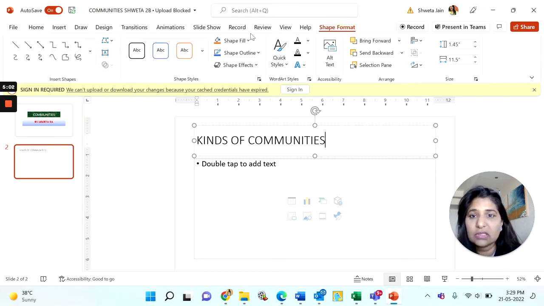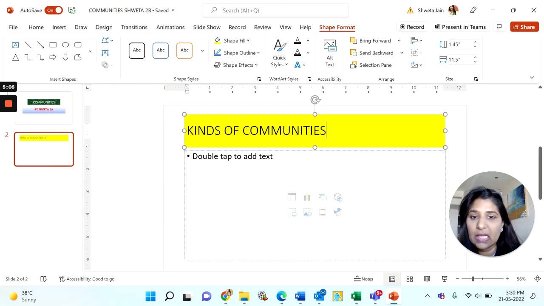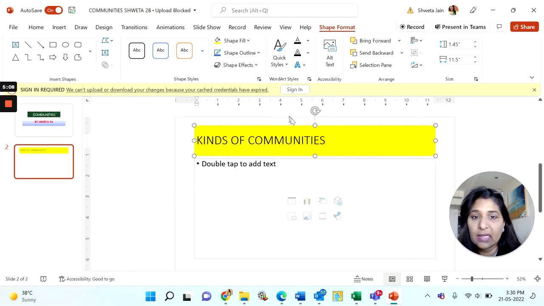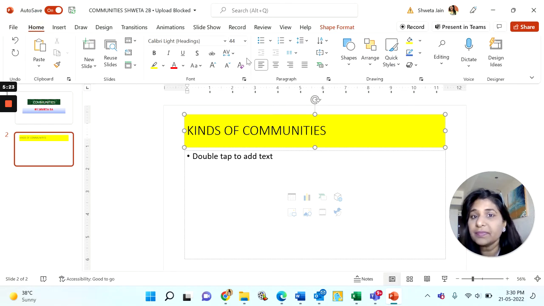I can change the shape format, I can change the fill color, and also I can align the text here. Right now you can see the text is on the left hand side of this text box. If I want it to come in the center of the text box, I will have to go to the Home menu here, and you can see this Paragraph grouping in this ribbon. In this Paragraph grouping, this first one here is Align Left.